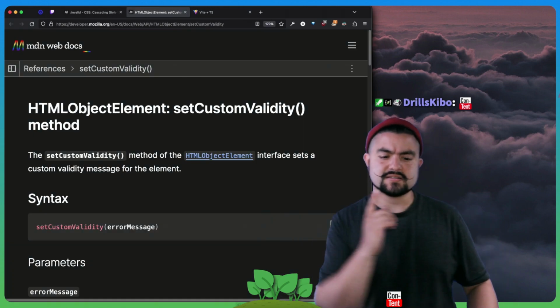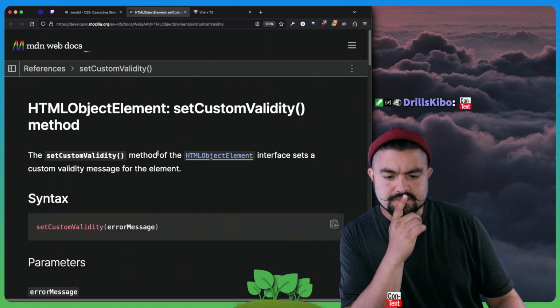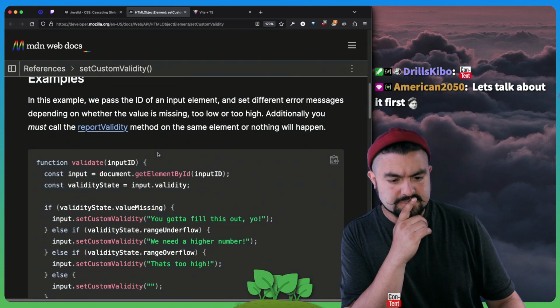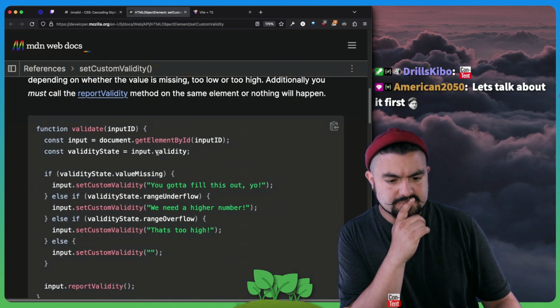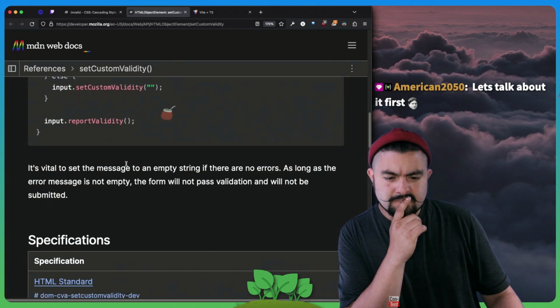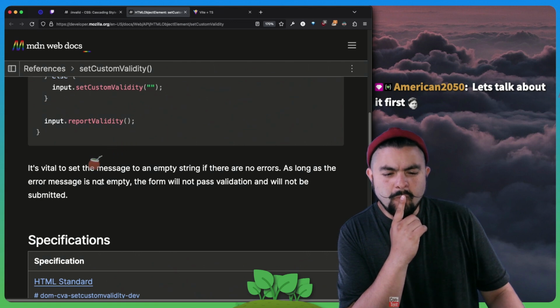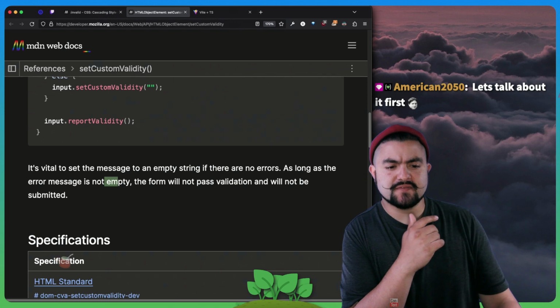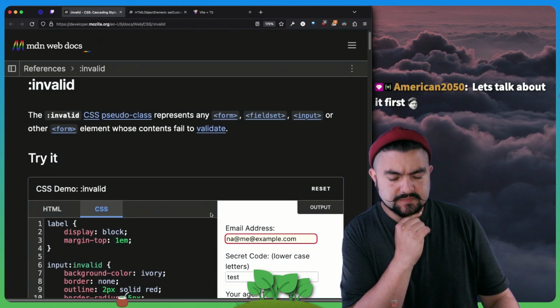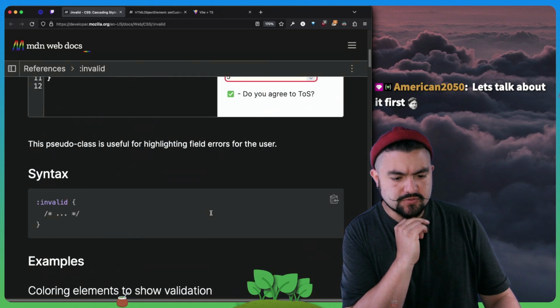Oh, we never looked at this, though. Setting a custom validity. This has to do with form validation, though, right? We're not really doing any form validation. Cool.